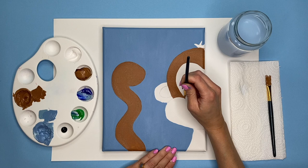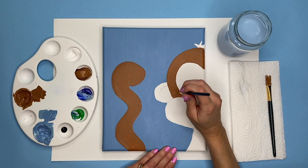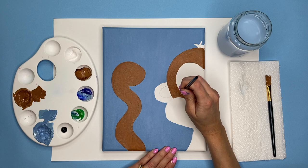Also, don't worry if your lines aren't neat or straight. Don't worry if they're a bit wobbly, because we're painting an animal and they all have different wobbles and different fluff and fur. So we want them to look nice and natural. So don't worry if yours isn't looking super neat. It doesn't need to be.